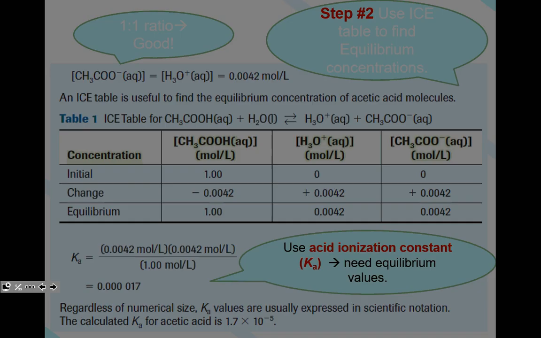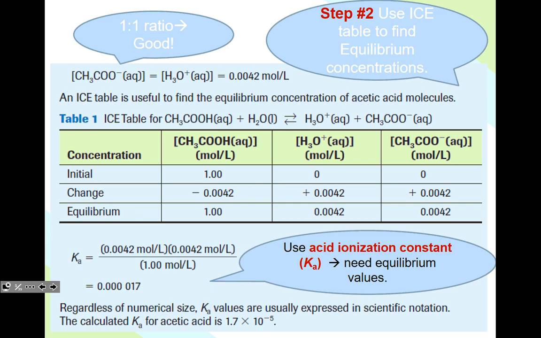Not even close. All right, so it's a 1-to-1 ratio. If you take a look, it's a 1-to-1 ratio. So for step number 2, we can just say that it's a 1-to-1 ratio, which means we don't have to worry about molar ratios to figure it out, because it's a 1-to-1-to-1 ratio. This is our initial concentration, which is great, and we also found the concentration using the formula 10 to the power of negative pH, and we found it to be 0.0042.